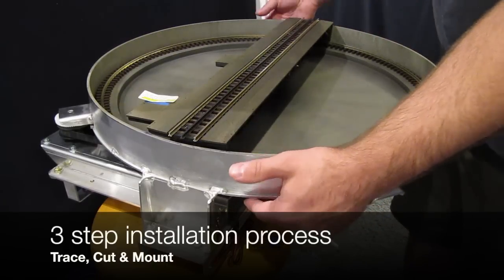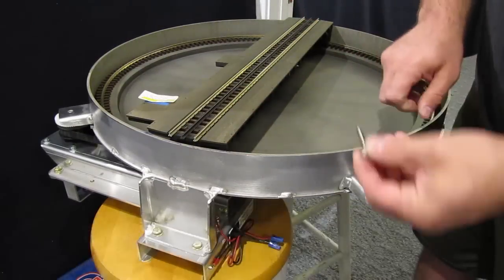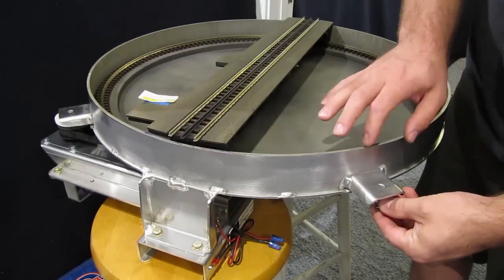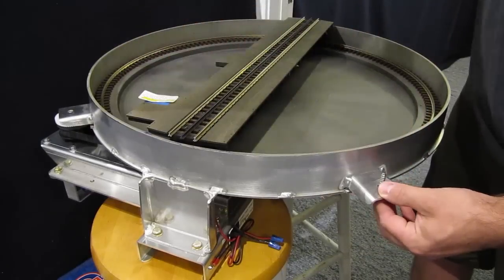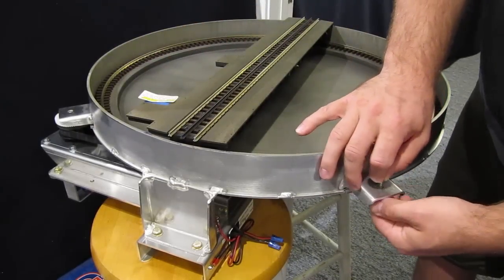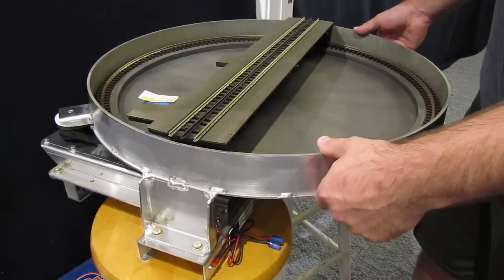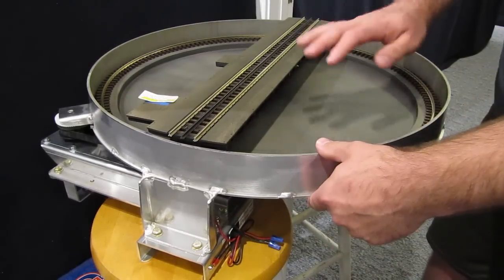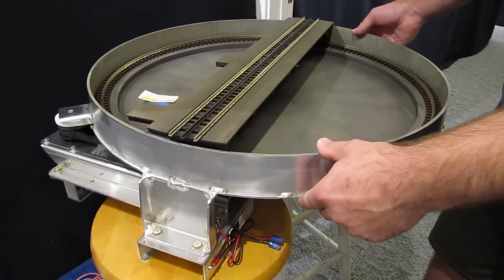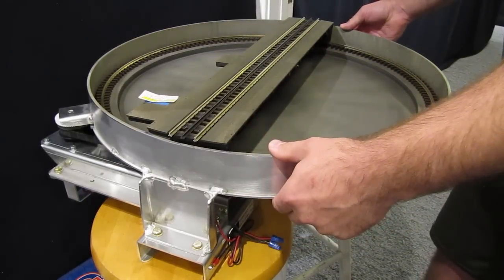We're going to bring this turntable up from the underside of the table and then secure it to the underside using these bolts coming up through these brackets. And there are four of these brackets on the turntable. And that's it. Once that's done, we will officially have the turntable installed on the layout. And then after that, all we have to do is wire it up and then configure all the tracks around the turntable. So the installation itself is very, very easy. So let's go ahead and get started.